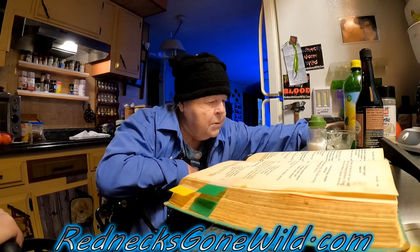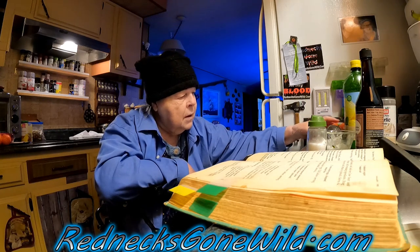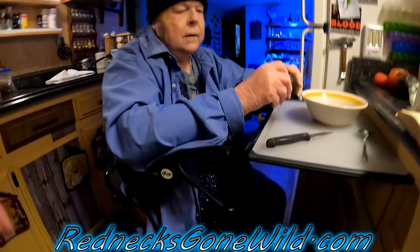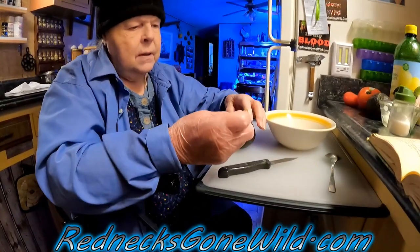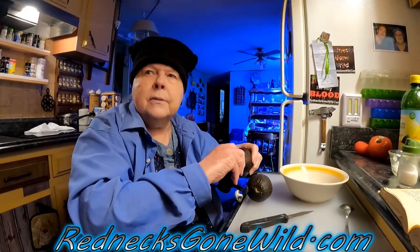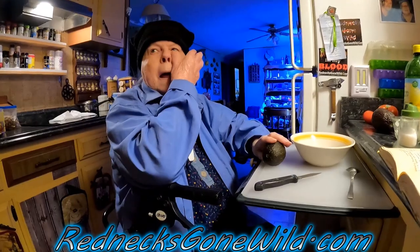You gotta have them soft. Then you need two small tomatoes. We'll use this bowl right here and put it in the Tupperware later. When you buy the avocado, it's always got the branch on the back — that's where it was growing on the tree. That branch keeps germs from getting in. Also, lemon juice and salt are needed.